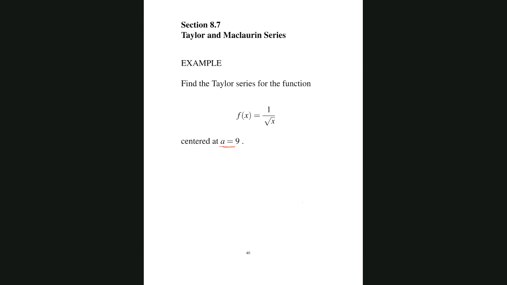And incidentally, why do you think the value 9 is chosen? Why do you think a equals 9 is chosen? I mean, we're centering this Taylor series around a equals 9. Why might that have been chosen? You know, why not a equals 10? Can anybody maybe offer a reason? Looking at the function, could anybody suggest a reason why we're centering that Taylor series around a equals 9?